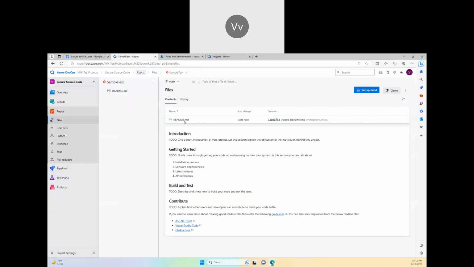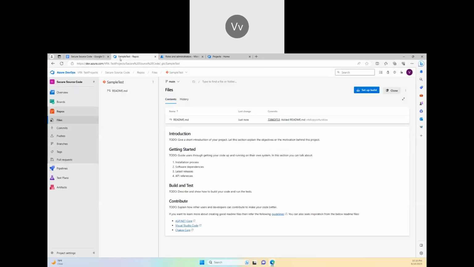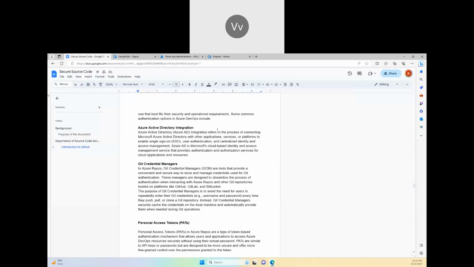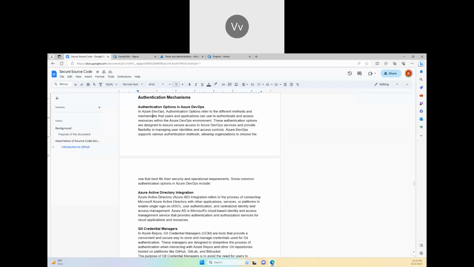If anyone outside the user list, can they access this repository? No, because they have to be part of it. So by being part of Azure Active Directory, you have a lot of security things involved in the organization. That's how they are securing the access. Questions here?